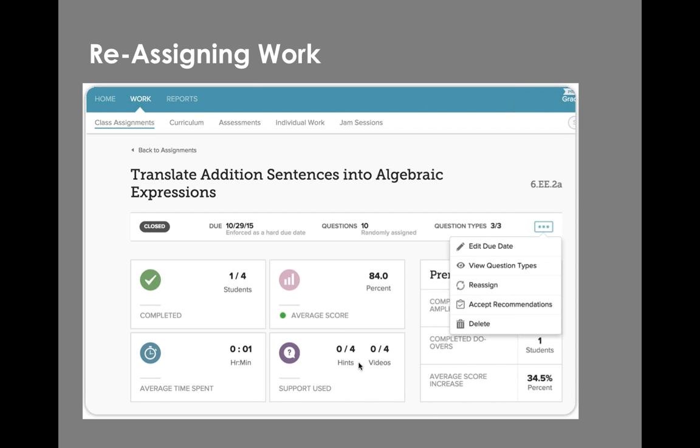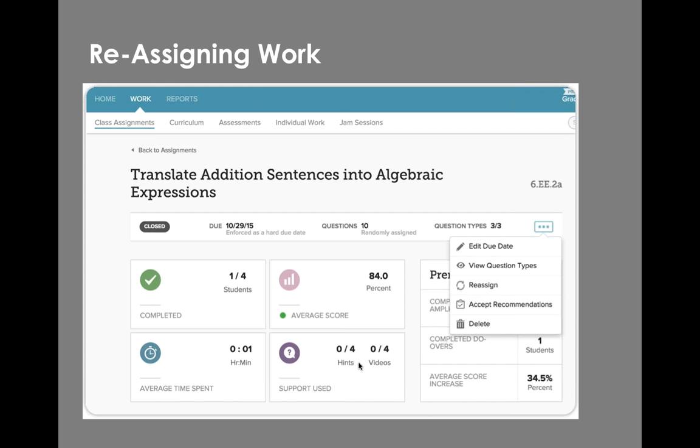And I would go in and think about what questions you really want to focus on with your students. So if there's something that you know they're struggling with, maybe you want to give them an assignment that only has that question type so that they're going to get that remediation in that practice. And you could create a 5-question assignment with just a specific question type, or a 10-question assignment with 1 or 2. And it's a great reinforcement of a very targeted learning for your students.